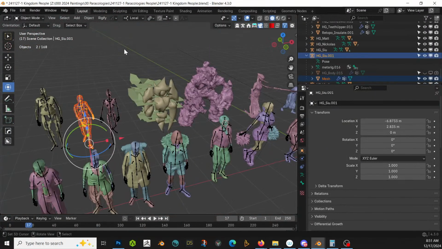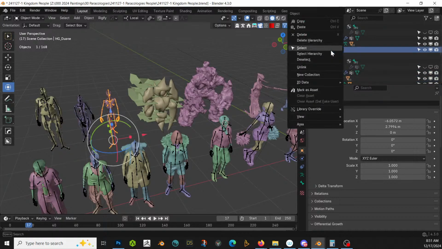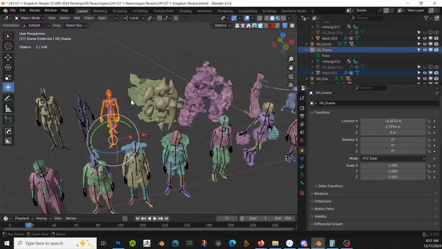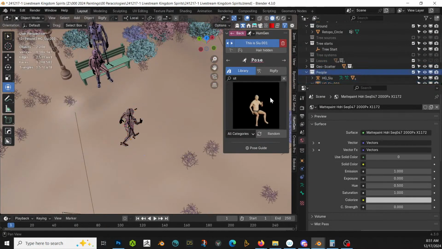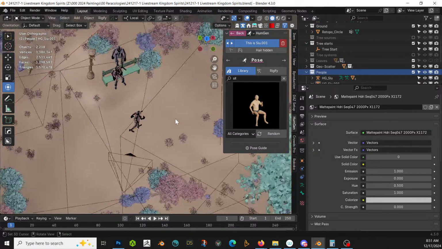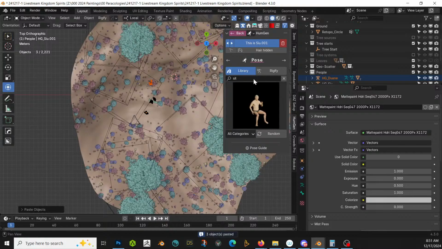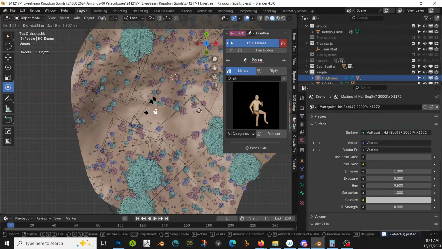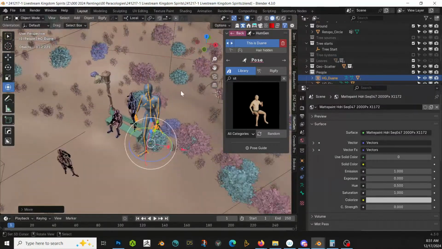And then let's grab our other dude, Dwayne. Also going to go into people. Dwayne. Have him coming the other direction.